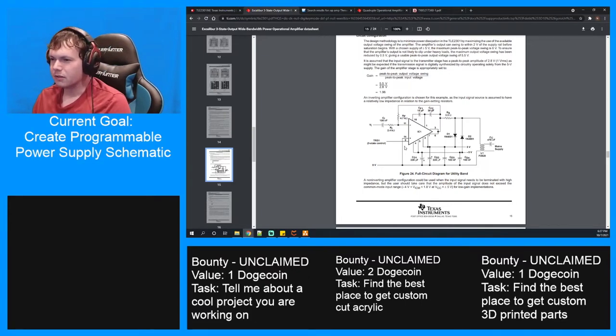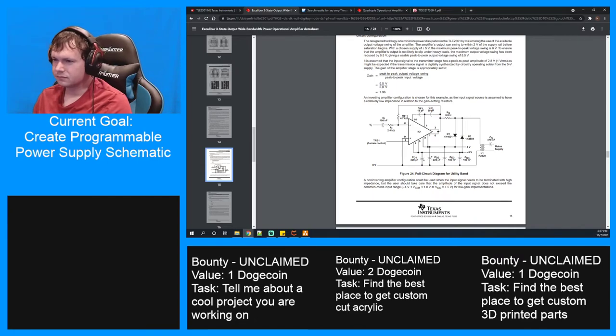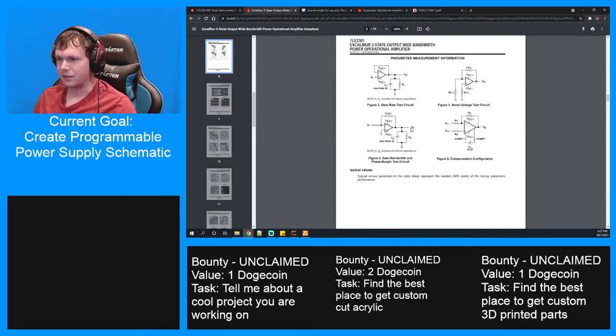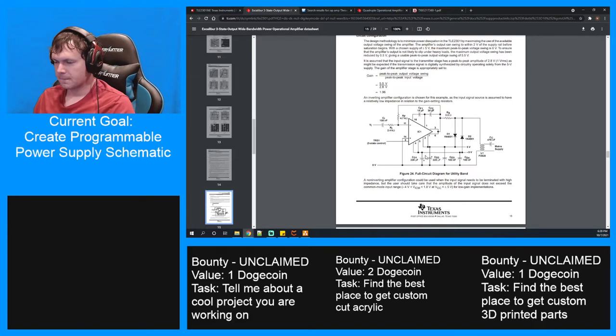So one, three state control. For utility band, we're not really going to be doing that. We're just going to be doing a standard non-inverting amp. Man, this is going to require quite a lot of parts around it too. Some big ones, especially these electrolytic caps right here. Oh, those are on the power supply. Okay, the one connected to ground, we probably don't need a cap on.